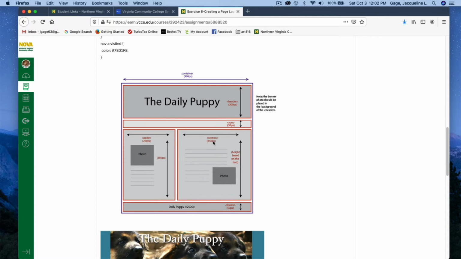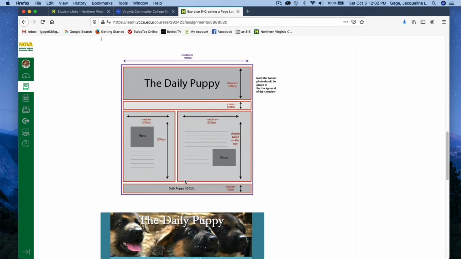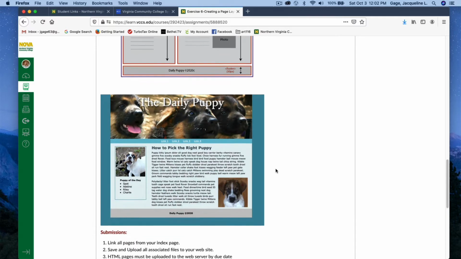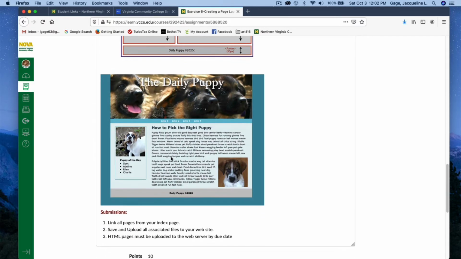You're going to make a section with a width of 650 pixels, and the height is actually going to be based on the text that's inside. And then you're going to create a footer that has a height of 50. Keep in mind, all these elements are nested in the container here. Eventually, when you're done, it should look very, very close to this. If it varies a little bit, that's fine.